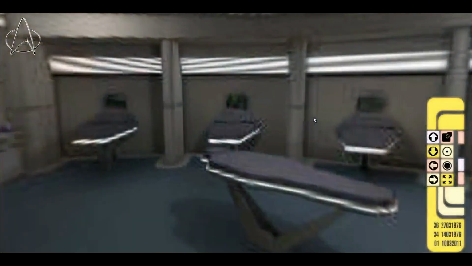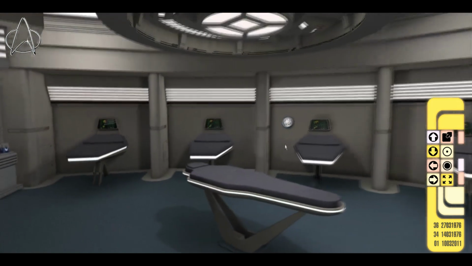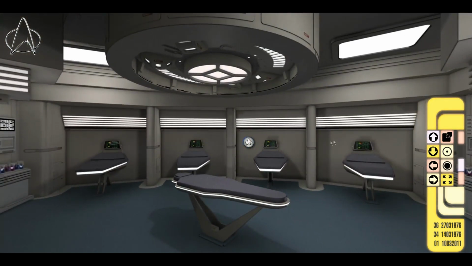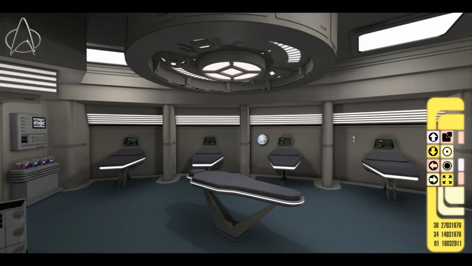And this is sickbay. The famous beds taken from Star Trek the motion picture.